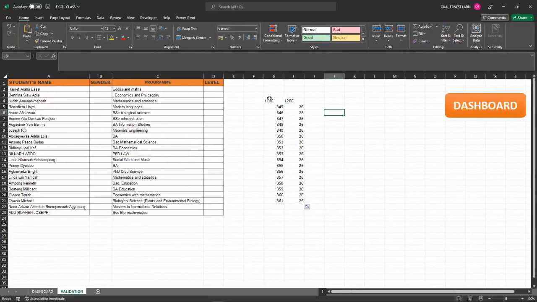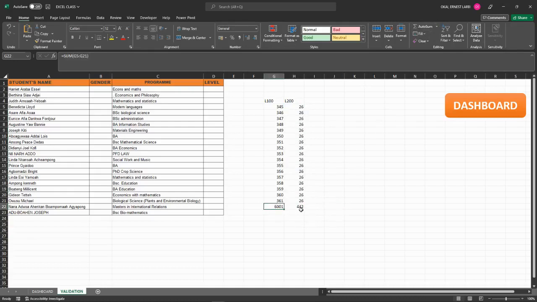and level 200 here. Now let's find the total of level 100. If you want to find the total, just select all of them like this. Once you select, you can press the Control button, then drag it down. It's going to select all of them for you. Now you go to Editing, then you choose Sum. This is going to sum them for you. If you want to find the sum of level 200, just hold this fill handle and drag it to the side, and it's going to find the total for you without you having to add them. You can also verify to see if you have 442. Select all of them, go to Editing, Sum, and the 442 will still be there.